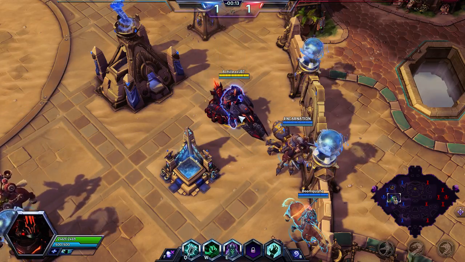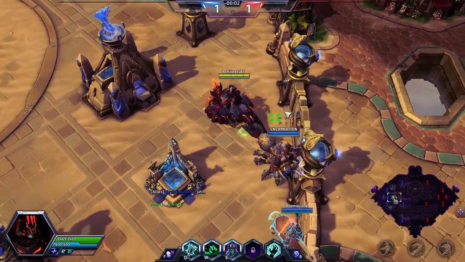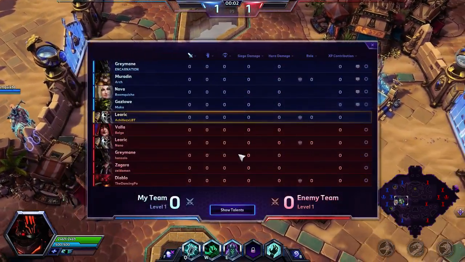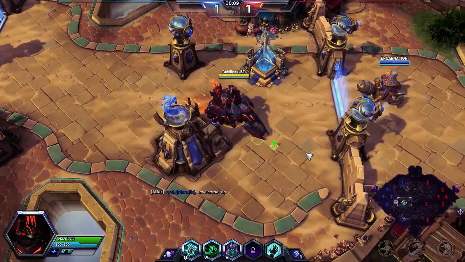The build is going to remain largely unchanged, but I am going to throw it out there in advance that there is something I wanted to experiment with in this video, and I'm not so sure what we're going to get for a result, but we're going to see, because I have a feeling it might be pretty decent. The friendly team composition will be a Greymane, Muradin, Nova, Gazlo, and myself as Leoric against the Valla, Leoric, Greymane, Zagara, and a Diablo.